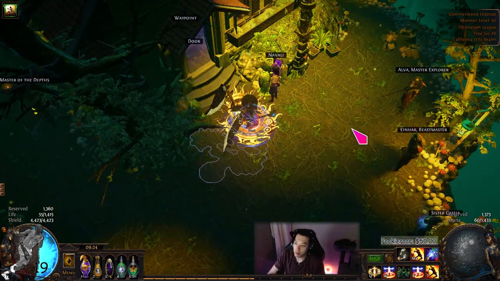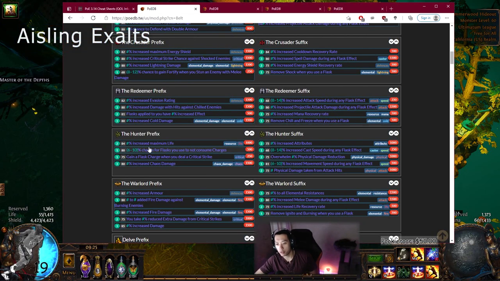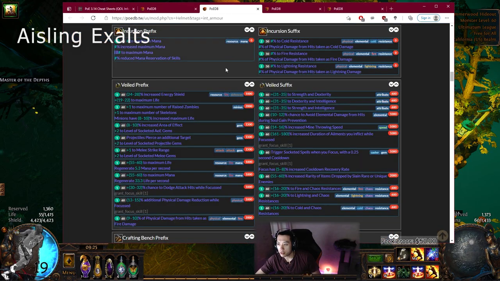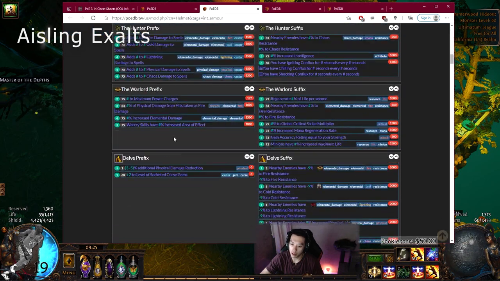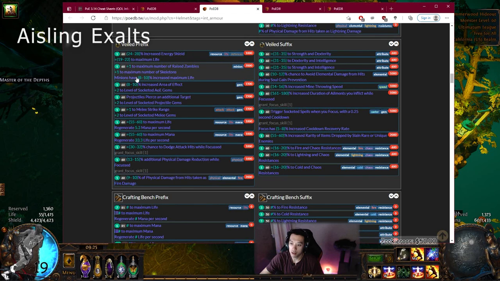Now I mentioned how we might go into Aisling Exalt, so I'll briefly go over it real fast, but I'll probably save it for another video to go in depth about it, because it's getting a little long. Basically, say we have this. This is PoEDB. It shows you all the mods in the game, and then you'll see this section called Veiled Mods. These veiled mods are guaranteed, so you get to choose out of 3 of them, I think, when you do it. It adds a veiled mod, so that's what Aisling does.